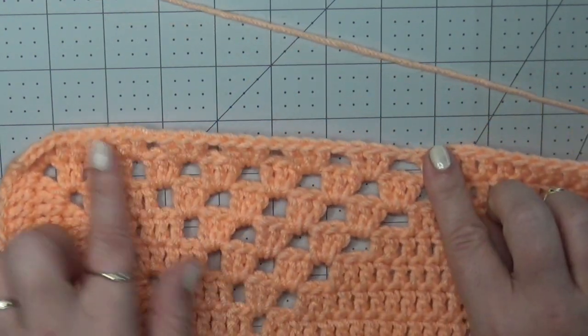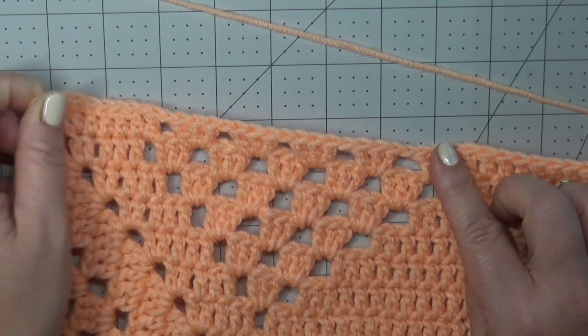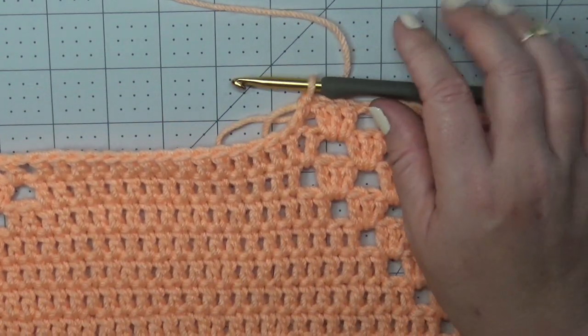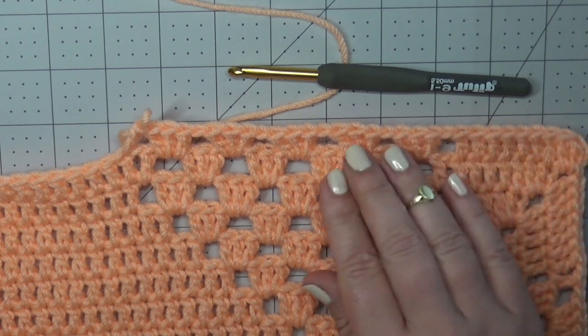You're going to repeat it here, finishing out with your 9 double crochets, your chain 2 corner, and then you're going to do the same thing on all the remaining sides, and I will meet you back at the beginning of round 20 so we can finish out our heart.